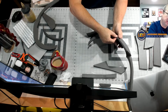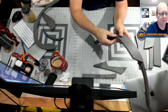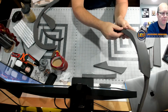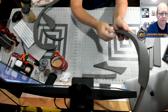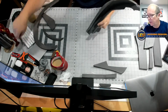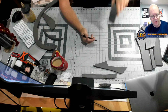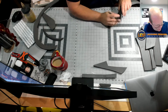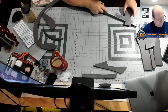Alright. So once again, just working from the outside edge of our seam. We're going to work our way around to the front. And again, just leave this piece hang out there like that. Okay? Now, as long as we're here, so these pieces again don't glue themselves together prematurely, I'm going to go ahead and mark where this overhang begins on either side. And I'll grab my straight edge and I'll complete the line.